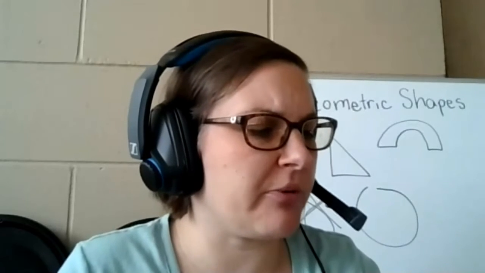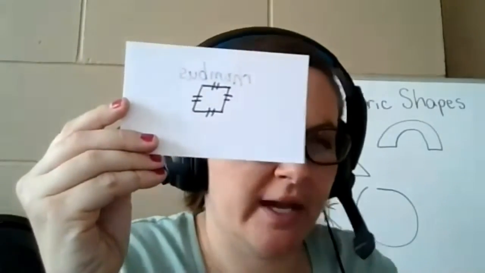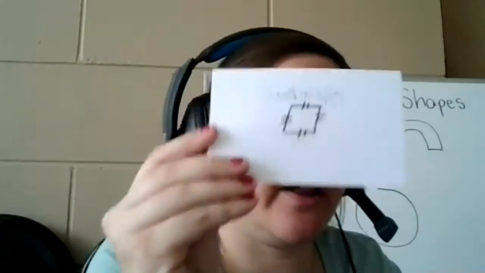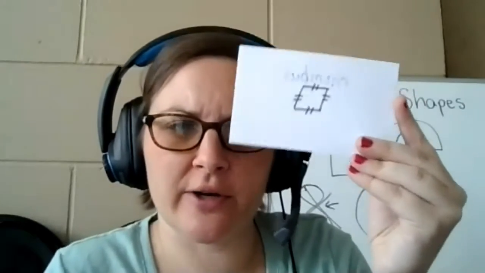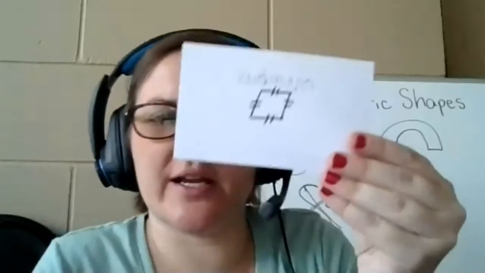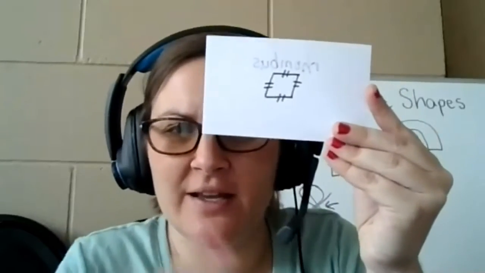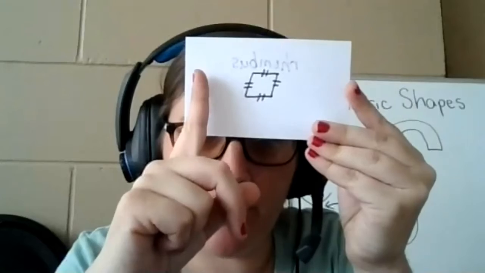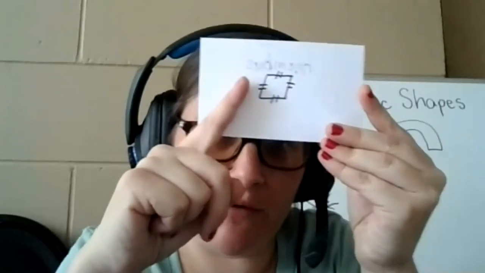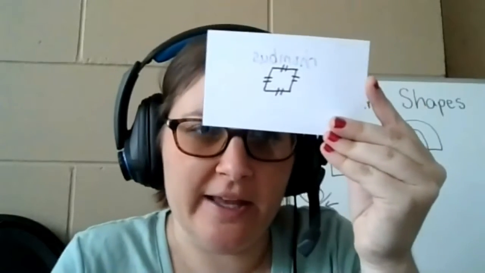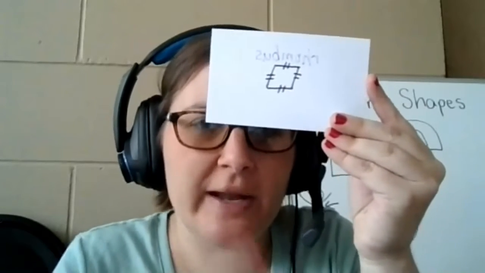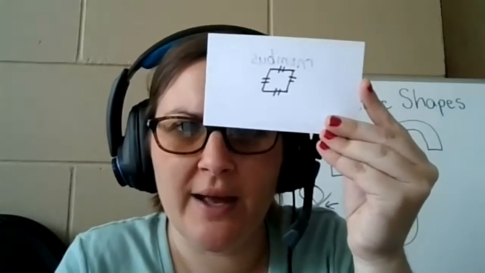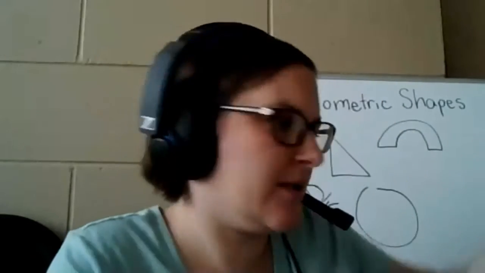Okay, we have 2 more to get through. We have this guy. He's a rhombus. A rhombus is a parallelogram with 4 equal sides. I always say that he's a square that fell over. If you look at him, he looks like a square, but he's kind of lazy. He was a square standing up, and then it's like the wind knocked him over just a little bit, and he is still equal, but he's pushed over just a tad. But that's a rhombus.